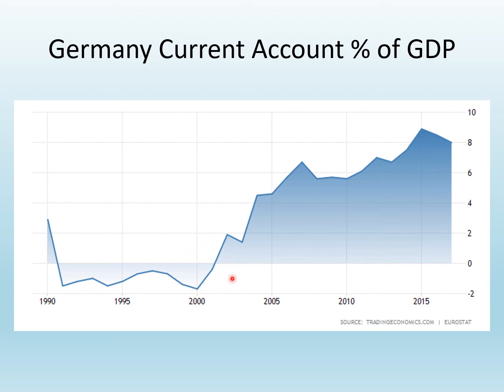It's in this period here, just post 2000, that there's a social pact between labor and business to grow Germany. Real wages fall, Germany becomes increasingly more competitive, and you can see what happens to the current account deficit, and how it becomes a current account surplus. And the numbers we're looking at with this current account surplus are really big numbers, which from a German perspective is great, but from a political European perspective is problematic, because one recognizes that current account surpluses in one country are current account deficits in the other.